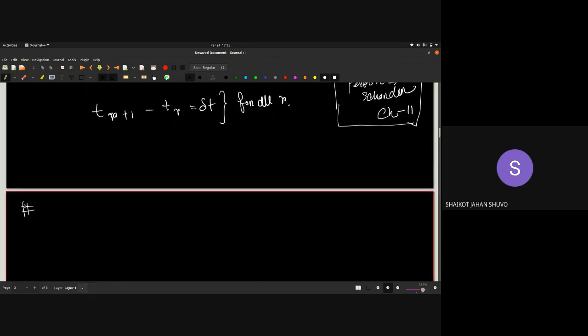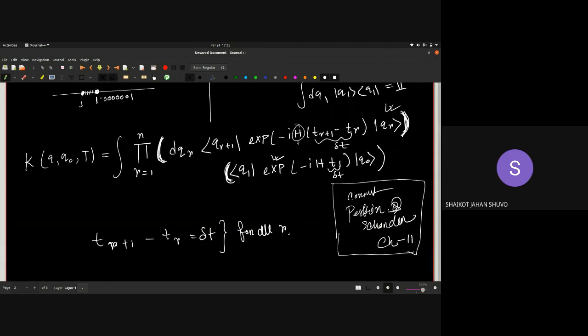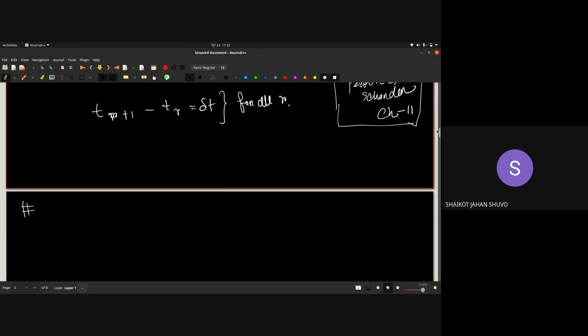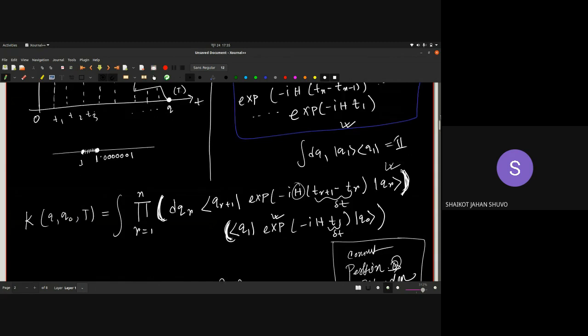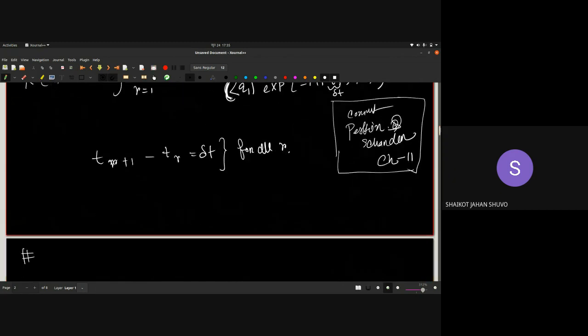Okay, we are done with these small time steps, determining the kernel and so on, but there's still an elephant in the house, and that is this Hamiltonian itself, which is an operator. And now we have to deal with some products of operators. This doesn't seem very easy. So now I'm going to discuss something that will tell you how to deal with this kind of thing.